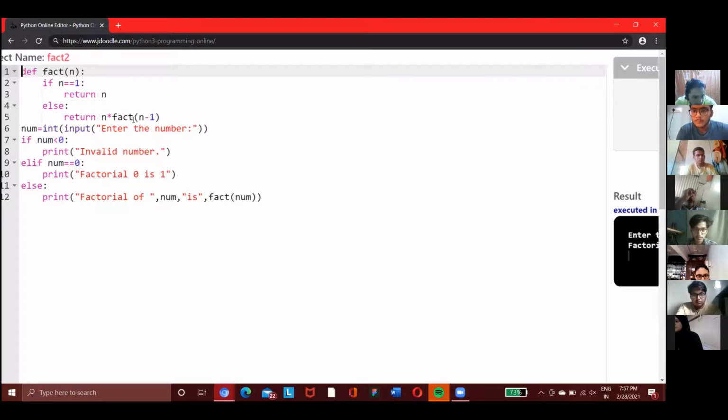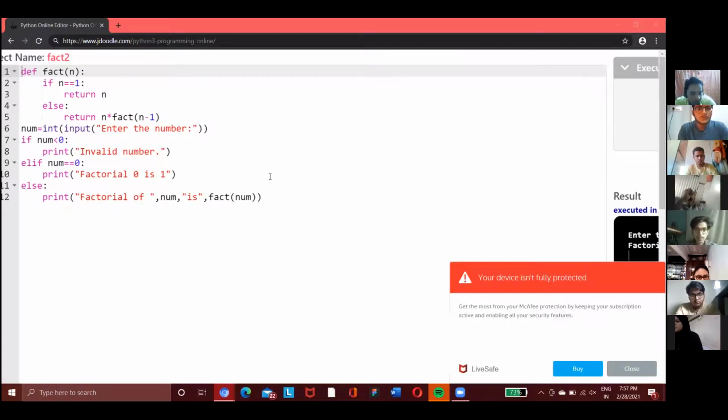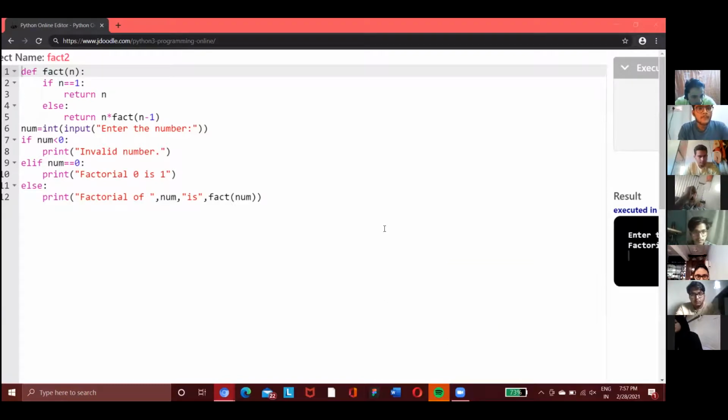What is the use of the def keyword? Def is used to define the function. How many elif can we use inside our program? Sir, as many as we want. Okay, good. Very good, Rahul.